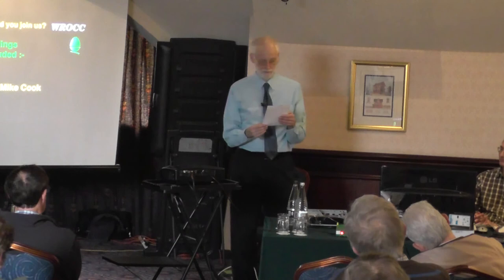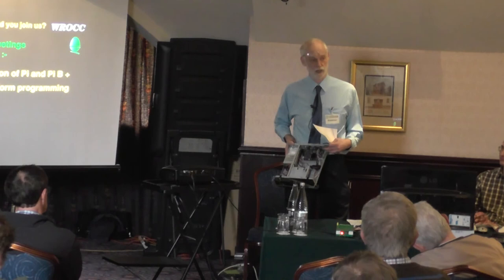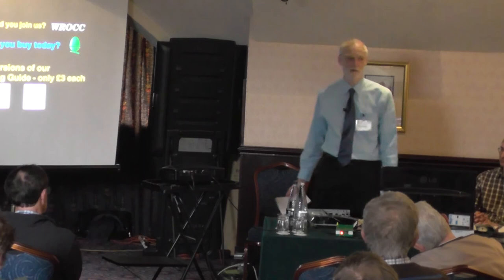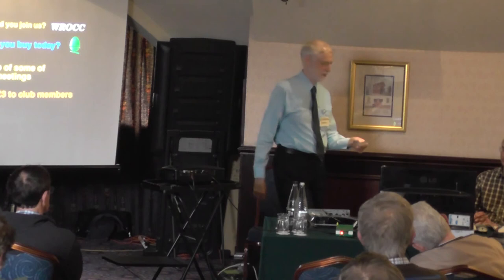I squared C, that's all working, so that has meant that we've been able to do a version of our power control module, which is controlled via I squared C, that's this little board that's here. It allows you to have soft power on, soft power off, and filing system activity. And the full version even allows you to have red for filing system write and green for filing system read.